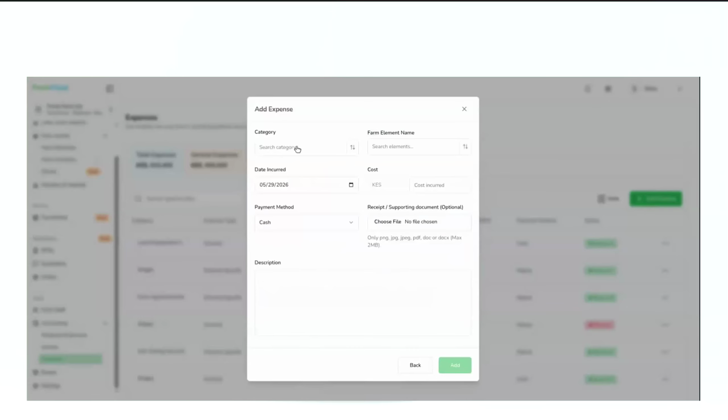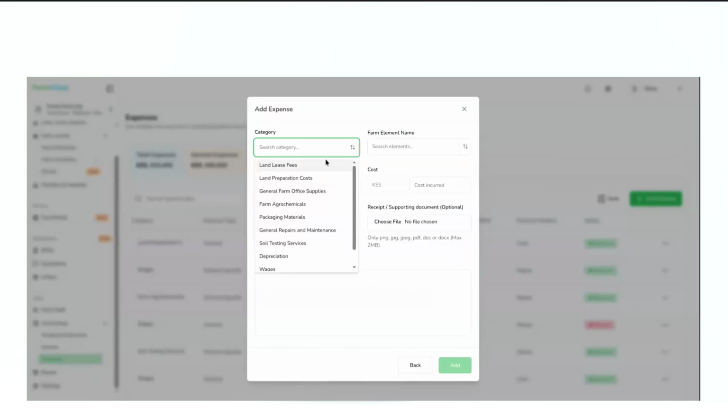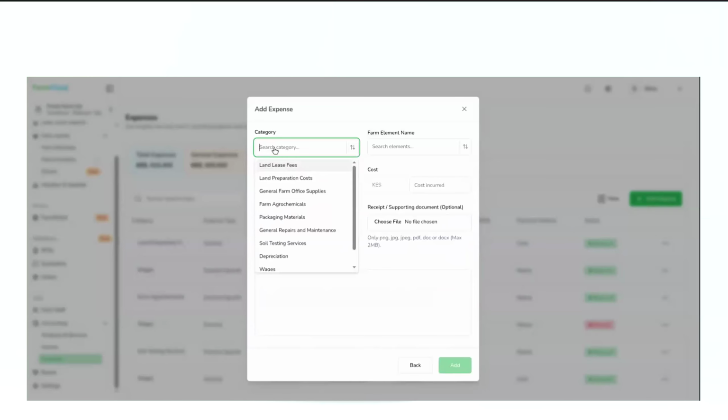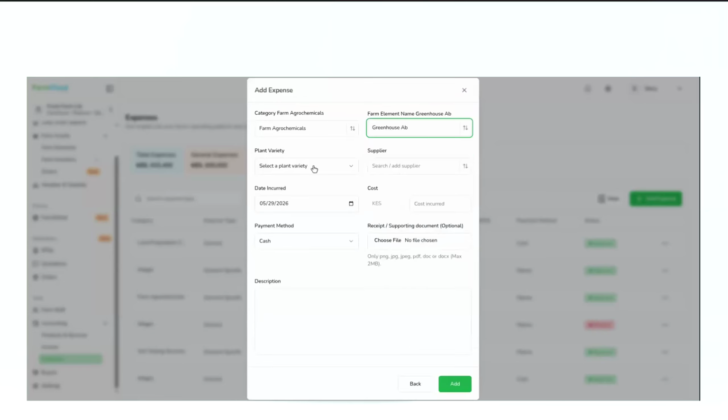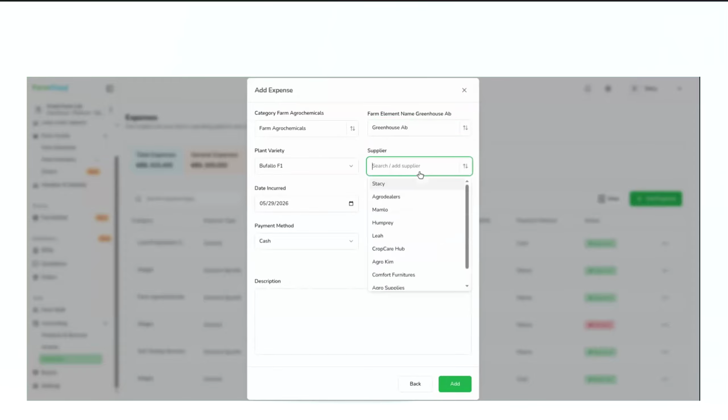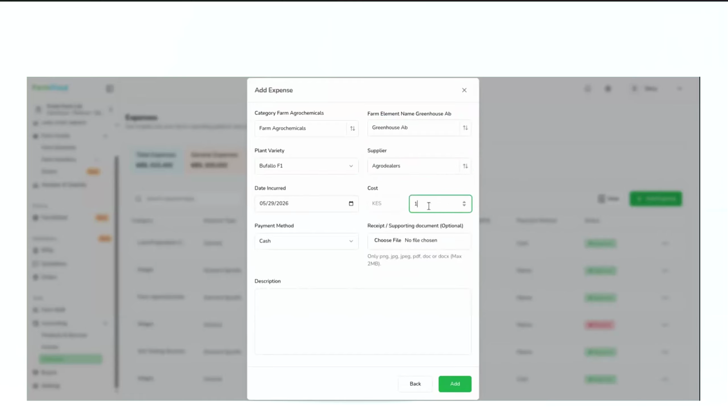Then next is category, element, then variety, supplier, the date incurred, the cost, and also payment method. And then we can add a supporting document.